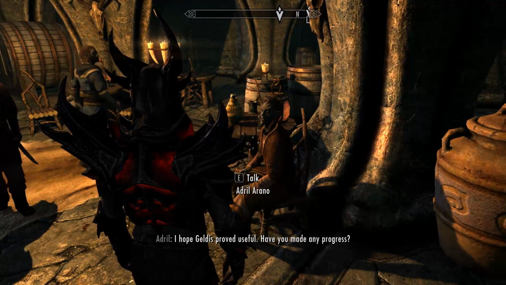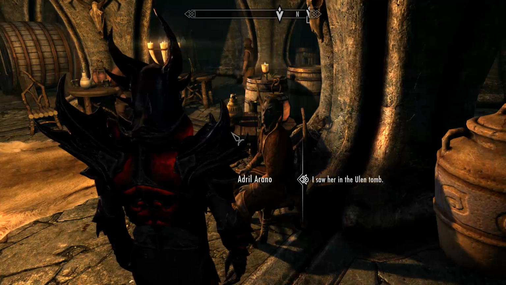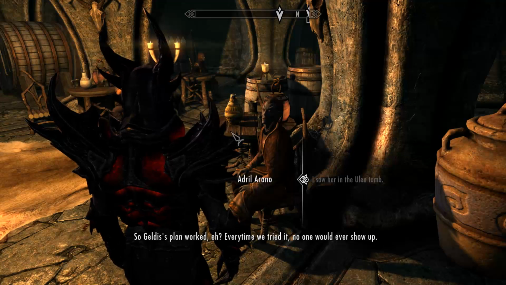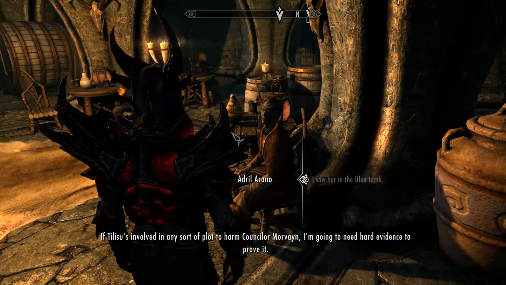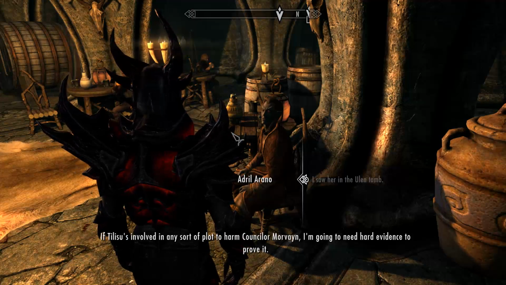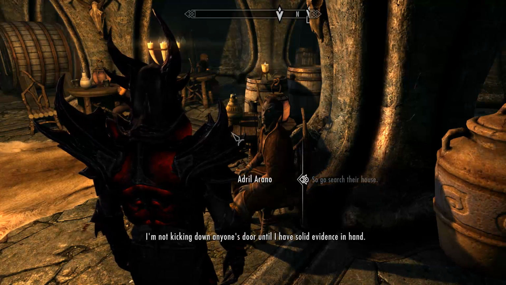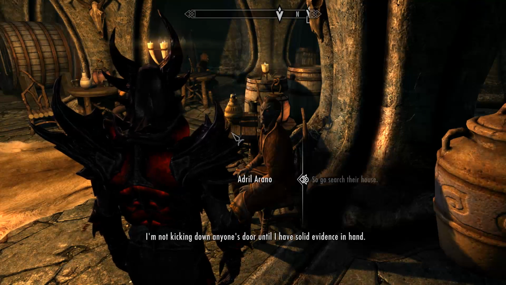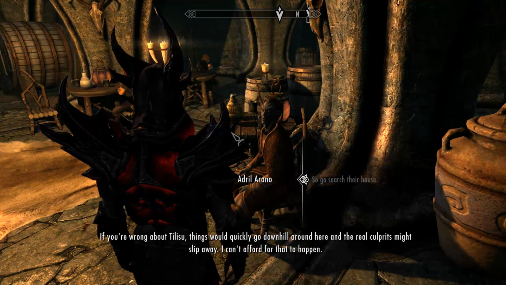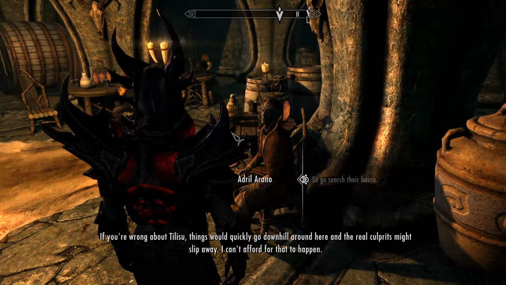It's Telesu. I hope Geldis proved useful. Telesu. Are you sure? Yes, I saw her. So Geldis' plan worked, eh? Every time we tried it, no one would ever show up. If Telesu's involved in any sort of plot to harm Councillor Morvain, I'm going to need hard evidence to prove it. I'm not kicking down anyone's door until I have solid evidence in hand. If you're wrong about Telesu, things would quickly go downhill around here, and the real culprits might slip away. I can't afford for that to happen.